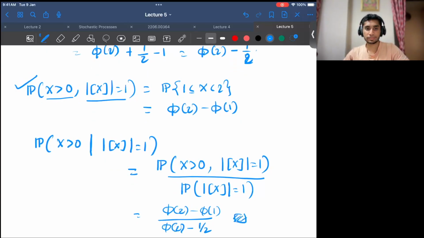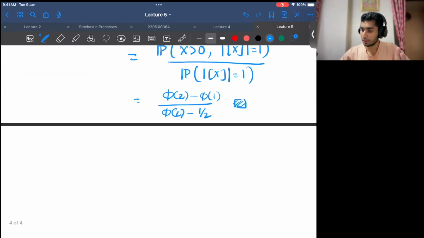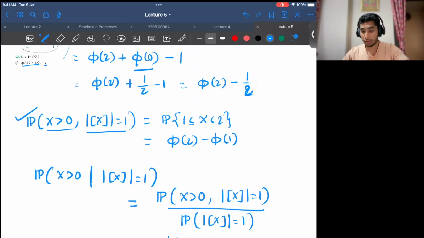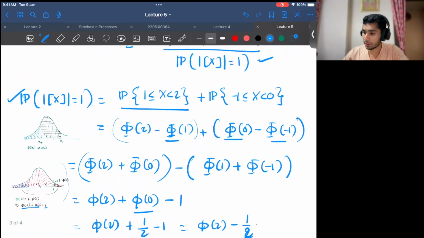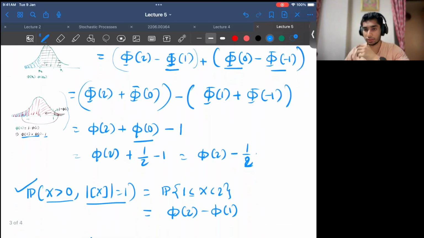Okay. So I don't know if it was clear or not. If something is not clear, I'm here on the chat. I will just bring some water. Let me know if something is not clear, because next, a lot of questions will be based on the similar kind of logic where we will use this phi function to do stuff. Okay.